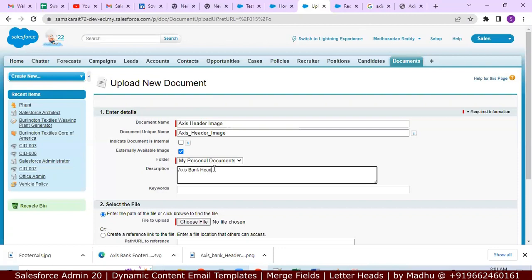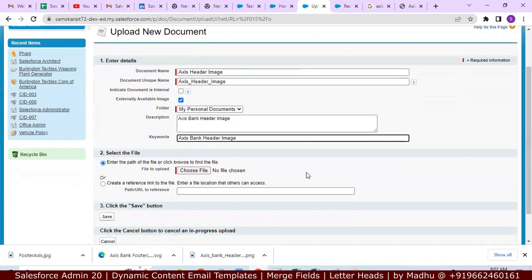Axis Bank header image. The same keyword we have to use. For example, if somebody searches in the org with this keyword, it should come up. Now, if you have any link, you can put it, or else you can choose a file.